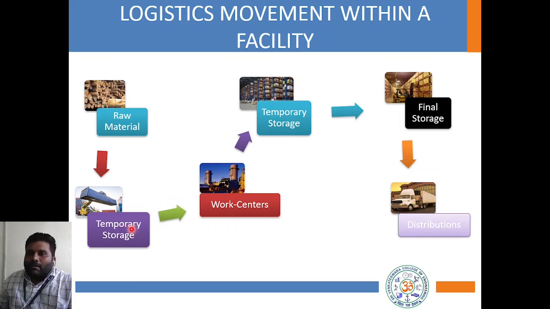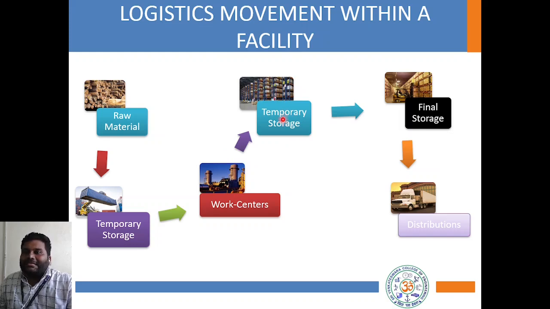So then it is being shifted to the work centers. Work centers are where the raw materials from the temporary storage are taken in and processed, because whatever raw material comes has to be processed into a workable output. The work centers include a large number of centers because it is a huge system, where the finished products are again transported to a temporary storage.